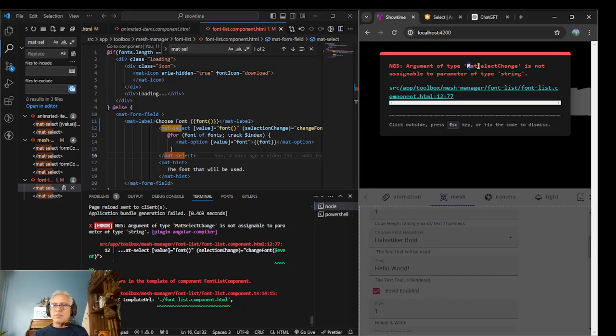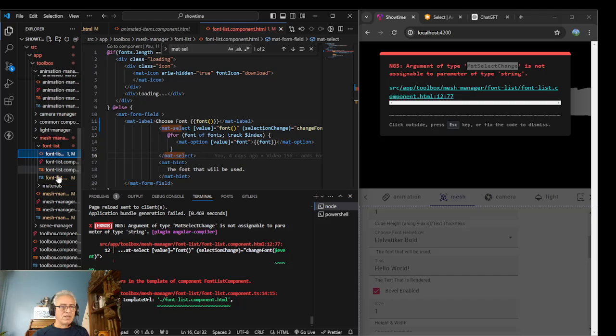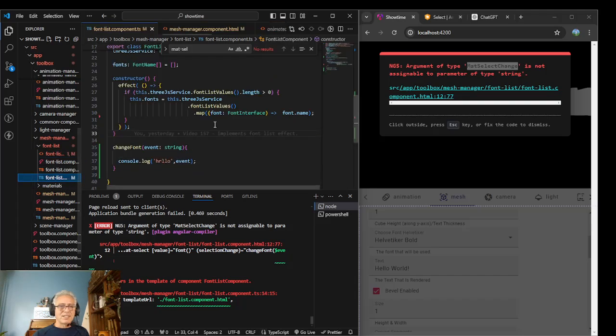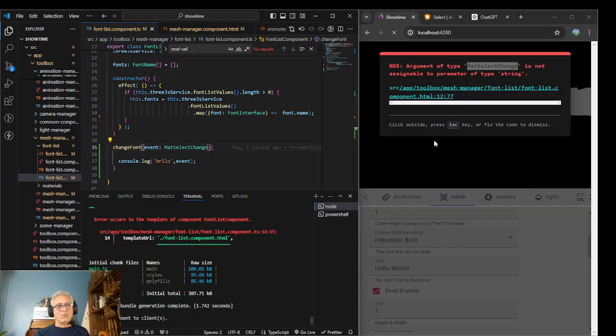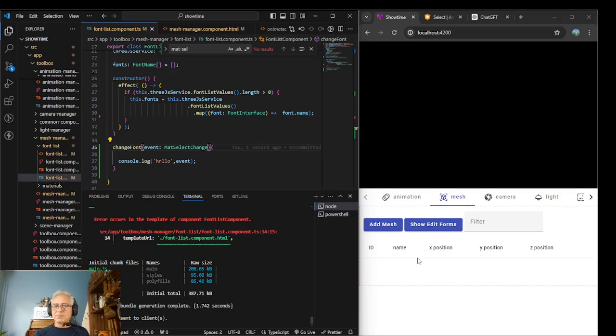So I think this might be the type. See, it tells you the type that it should have. So way back when I was like, oh, okay, I like doing it this way. I should have realized, since I wasn't getting an error, that something was wrong. So update import. And hopefully we get our hello in our event.